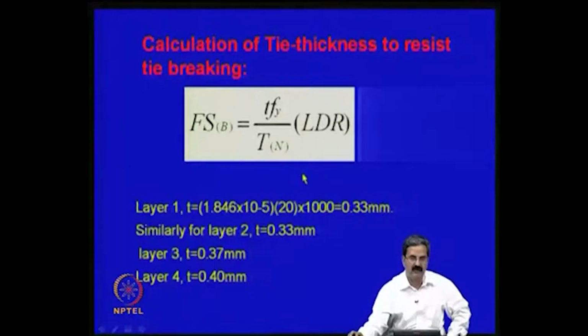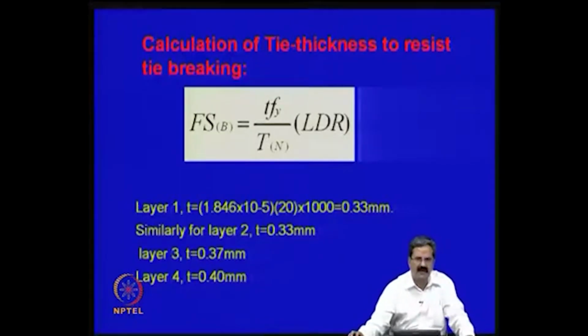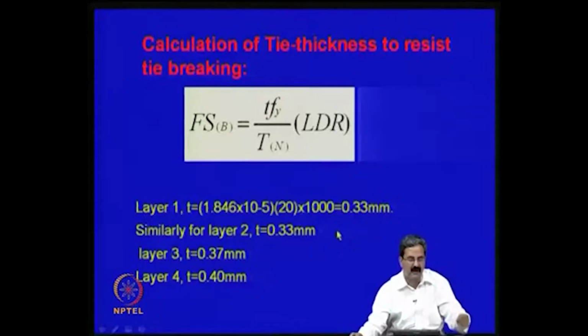So, one way of calculating is to see the thickness requirement. Say for example, I have fixed the width of the tensile member as 65 mm, right. Everything is trial and error here, as long as you are able to economize and be cost effective. Design should be cost effective, and it should satisfy all the design calculation requirements. So, here I use a factor of safety against breaking of 3. If I put that number, I know the tensile force in each member, I calculated for layer 1 the tensile force mobilized, then like that one can calculate, and you can get this thickness required.